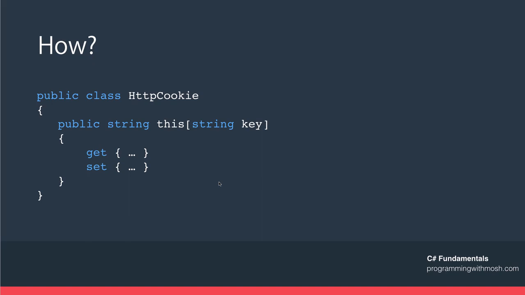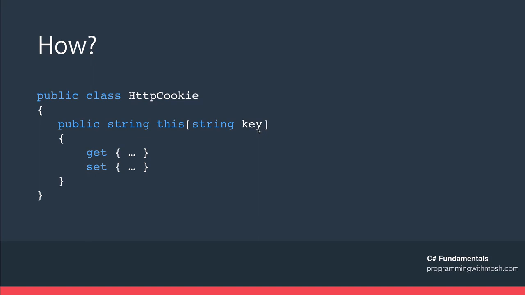An indexer is nothing but a property. So we can declare an indexer exactly like how we declare a property. So we have the data type, like string. Then instead of an identifier, we use the this keyword. And here's the indexer notation. So brackets. And inside the brackets, we have the type of indexer. So in this case, with the HTTP cookie, I want to find items by their key, which should be a string. So my indexer here is a string, and I give it the name of key.